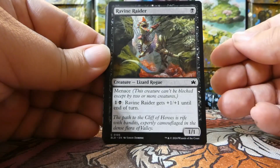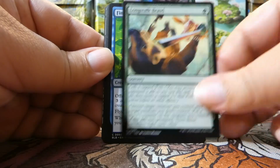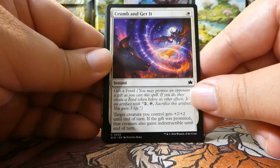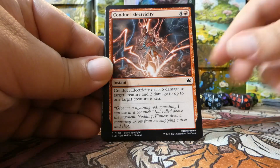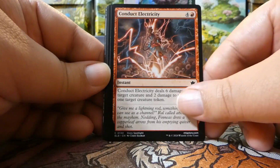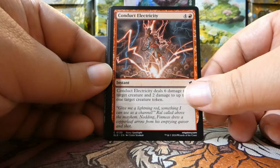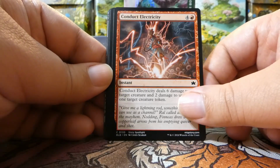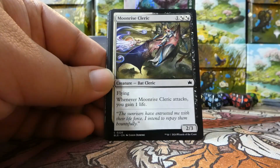Come say hi. We have a Ravine Raider as our first card. A Longstalk Brawl, very good fight spell. Finch Formation, very nice, with Offspring capabilities. Crumb and Get It. I love this art so much. It's gorgeous. A Conduct Electricity is a very good spell. Kind of the first, at least that I can think of, maybe I've glossed over it in my mind, but the first good red non-creature spell that we've seen, but something to be aware of because again, this wants to be in the Otters deck. It literally shows Rawl the Otter, so be aware of that.